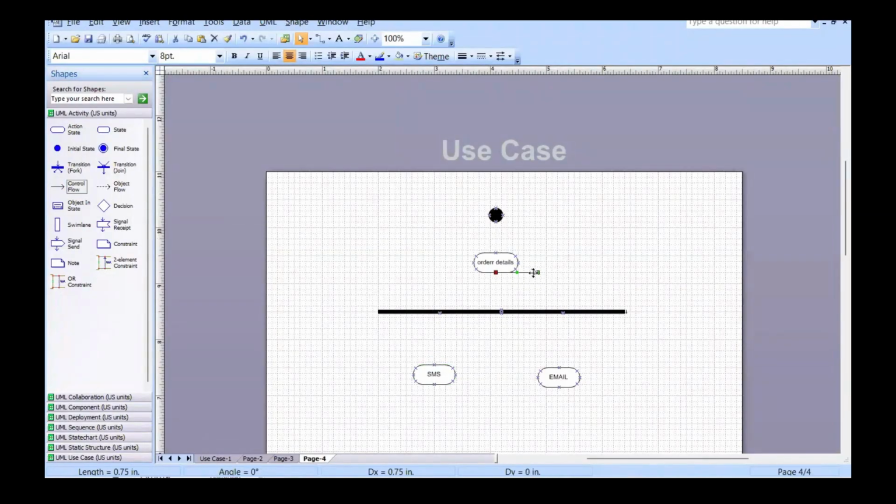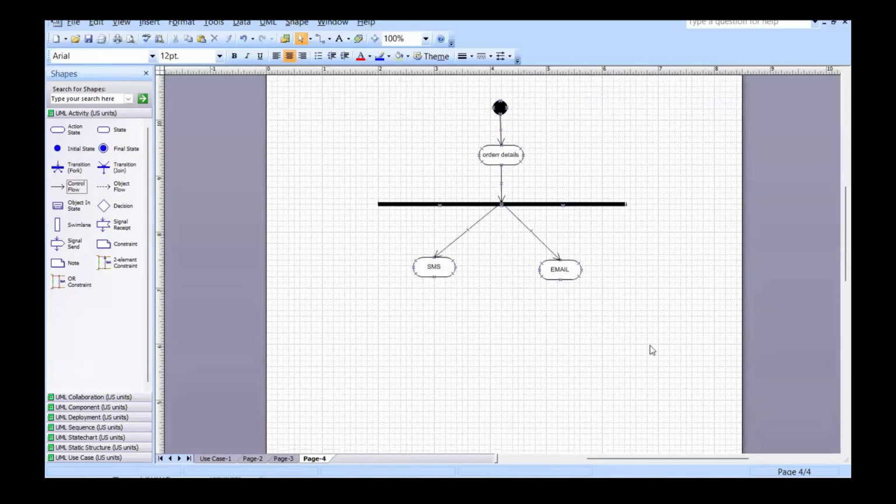In the same way, I will show these control flows as they are displayed over there. Okay, and this control flow also is okay.